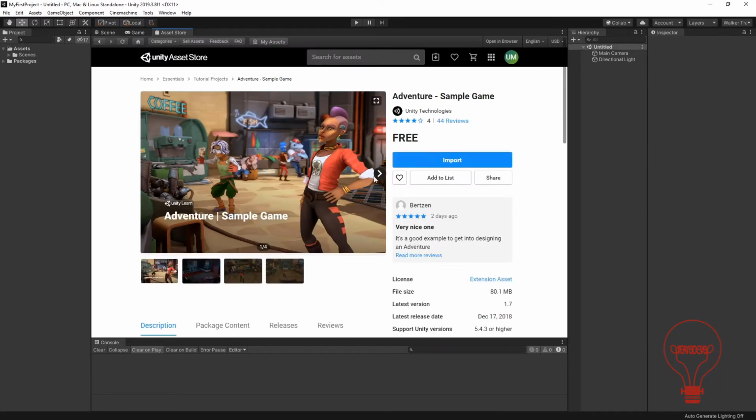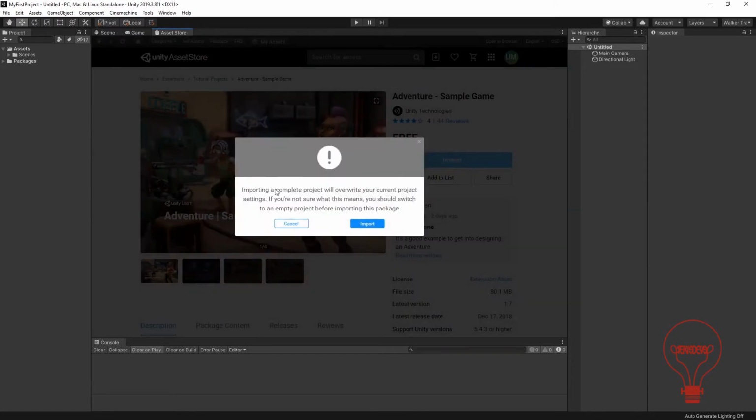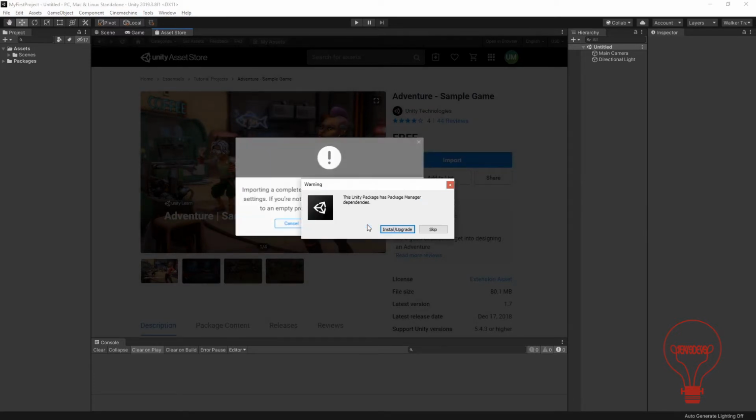And again, you want to add it to and then download. So when you click on the button, you'll add it to your project so that you can have access to it. And then you'll have to click on the download. Once it gets completed downloading, the button will change to import. You can click on the import button. It may ask you a couple of questions about overwriting things. Go ahead and say import. And you want to go ahead and install here.